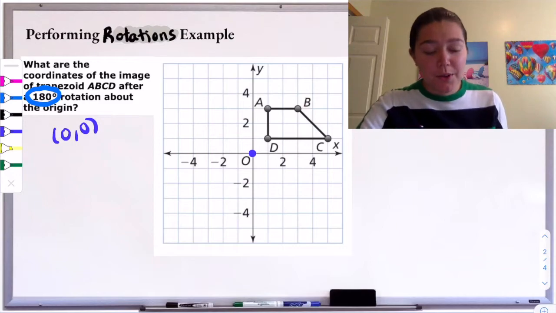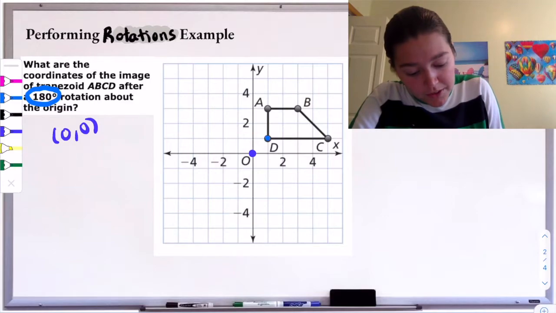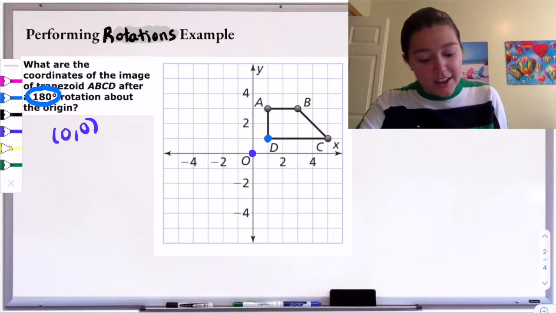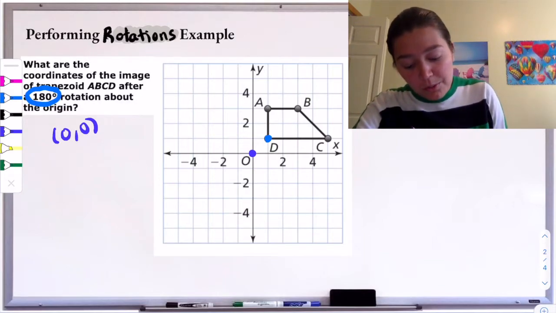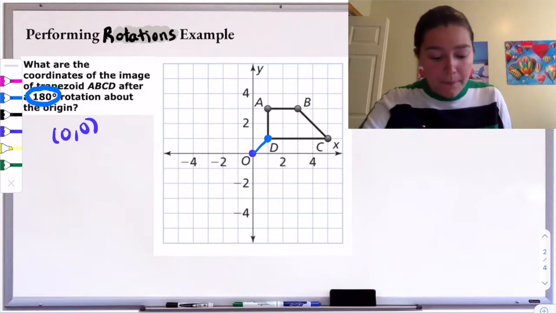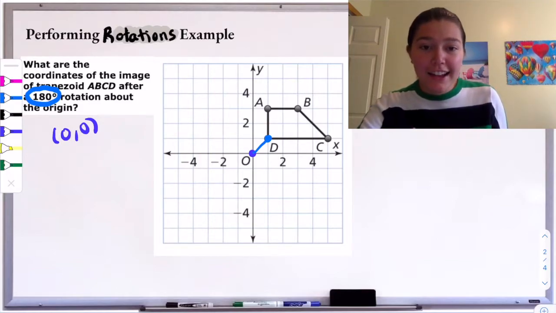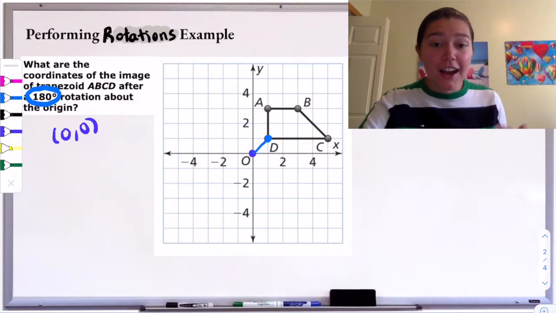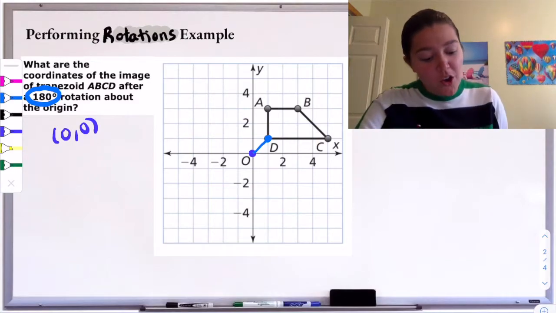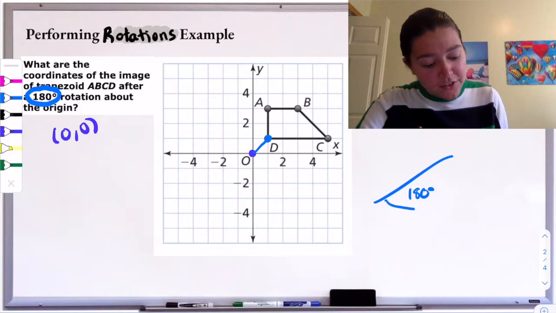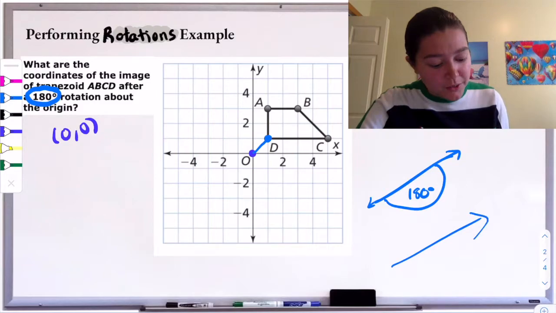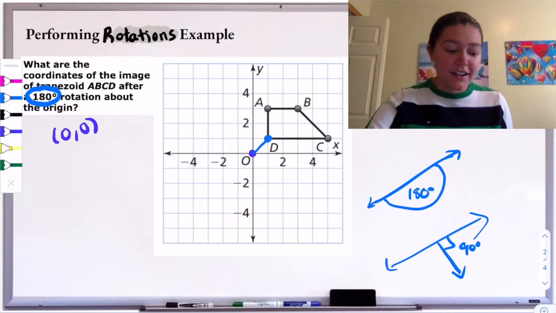So what we're going to do now is we're going to take a point, one of the vertices on our pre-image, our original shape. So I'll start with D. Okay, here's D, and I'm going to draw a straight line that connects this vertex to my center of rotation, the origin. Okay, I drew that straight line, and now from that line, I need to make a 180-degree angle. We know 180 degrees, that is a straight angle or a straight line. And then we're also going to be dealing with 90-degree angles, right? That's like a corner, a right angle.